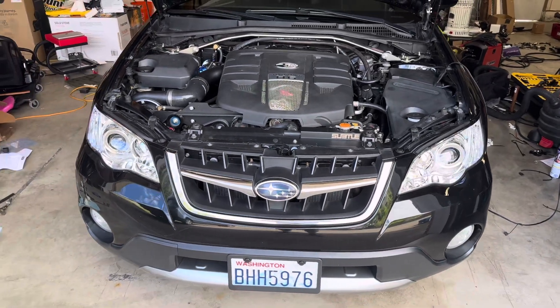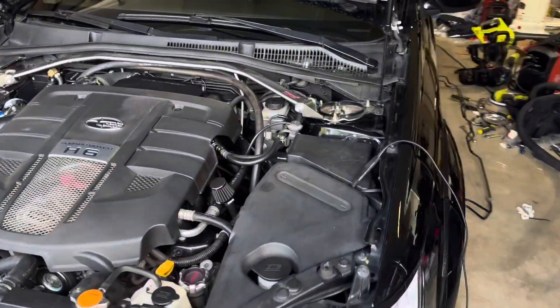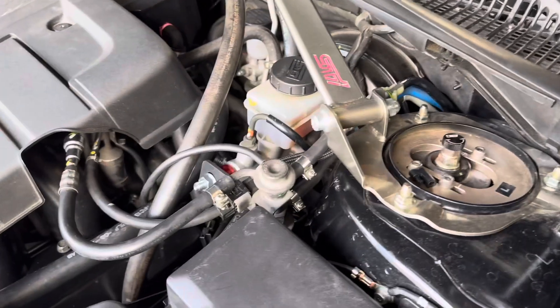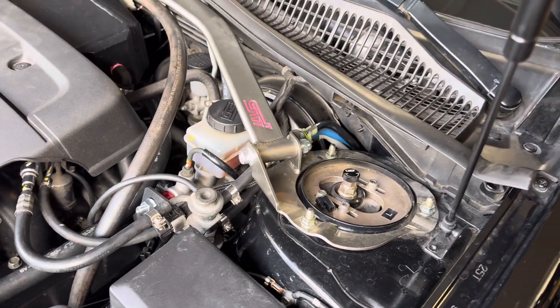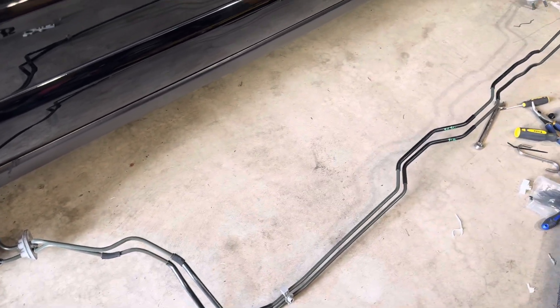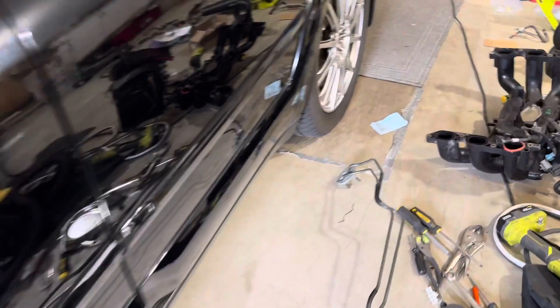I have an update on my car that was having a lot of idle issues with the surging idle. What I did was kind of a big job — I took a fuel return line and pressure regulator from an 06 Outback LLB and retrofitted it into my car. I removed all three of the fuel lines to make sure I had everything I needed, and I only needed the one return line that was absent from my car.